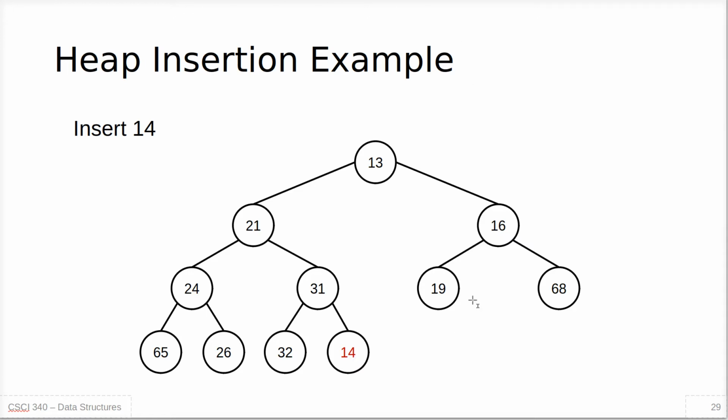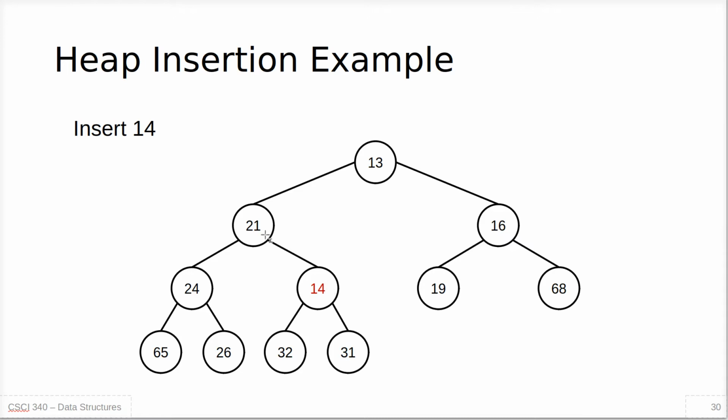If this is a min heap, which it must be, because 13 was less than 21 and 16 and so on. If we put a 14 down here, this is not a min heap anymore because it's too small. It has to be greater than 31 if it belongs down there, right? So we can swap these two. And you do this by using a routine called sift up, okay?